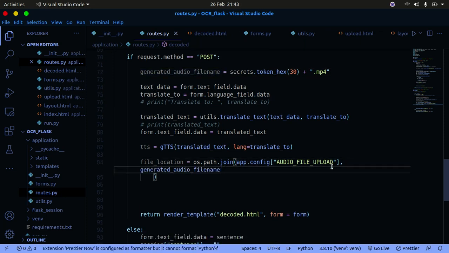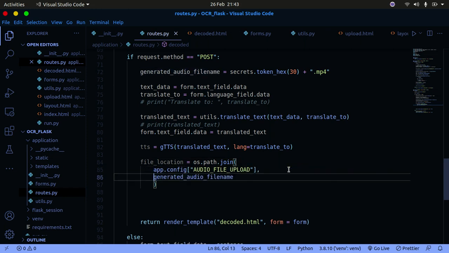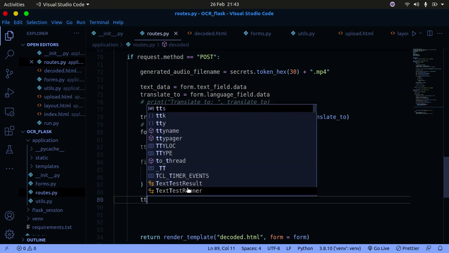So I'm going to paste that in there, and let me fix that indentation. Let me just bring all of this down here, and this here as well. Yeah, so that's all I want to do in this case. So I want to generate a file name where I'm going to simply store the audio file, and then I want to go ahead and actually save it in that location.